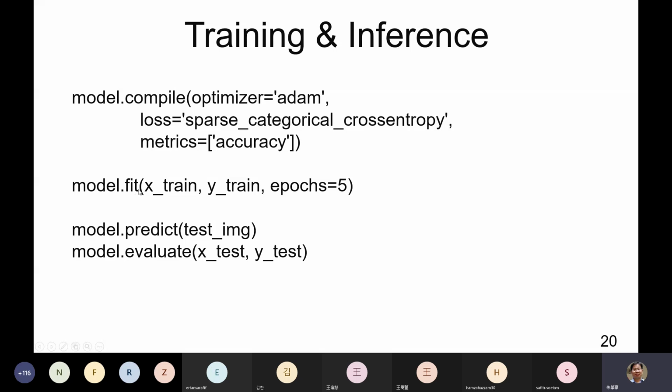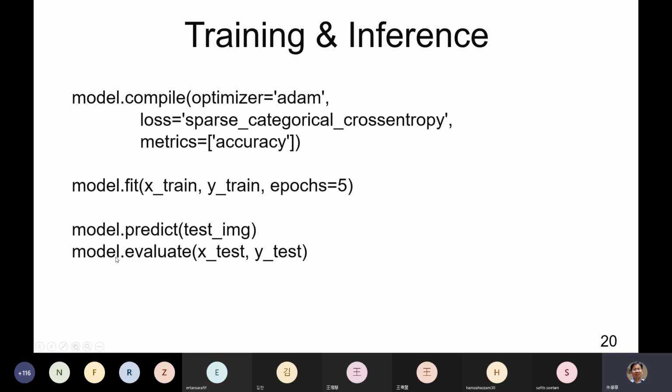Then model.fit trains the weights and the parameters of the graph. Then we have a well-trained model, and we can use it to predict our new images.